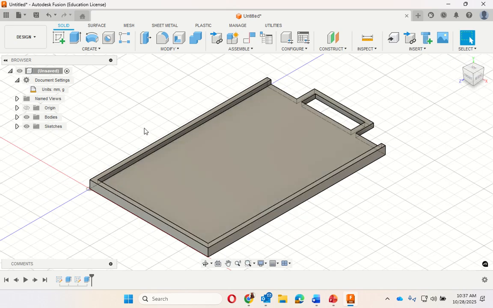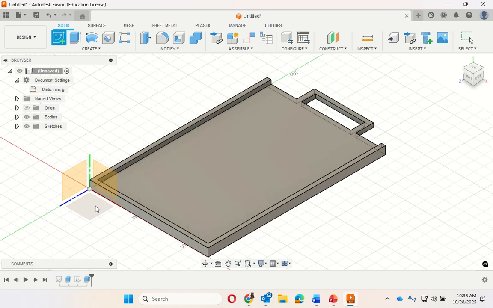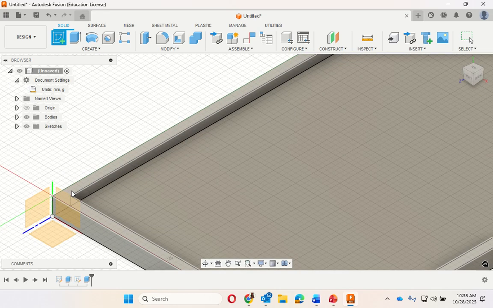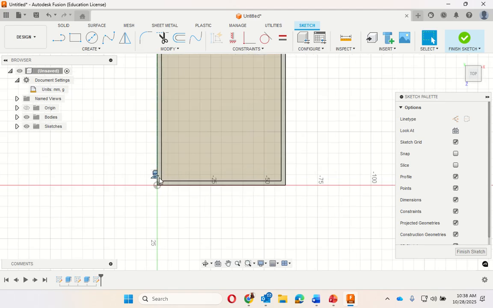All right, so now, since I have all the measurements, I know you guys put the measurements in your notebook because you guys are doing the same thing on yours. It's almost like I'm giving you instructions to help you finish yours. I am going to create another sketch, but I'm going to select the new top part here. So my build plate is now on top of the piece that I just extruded.